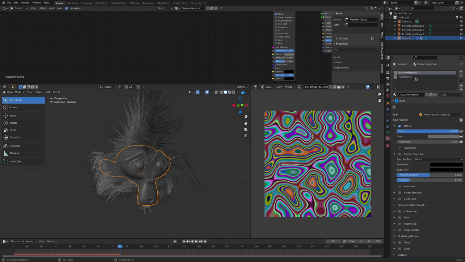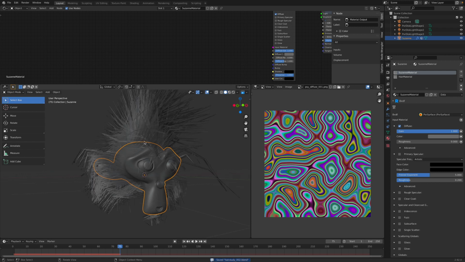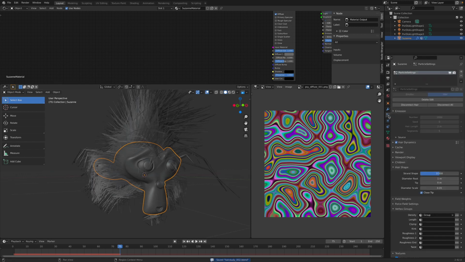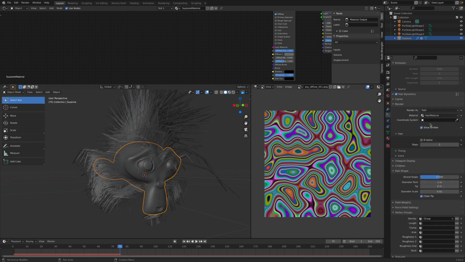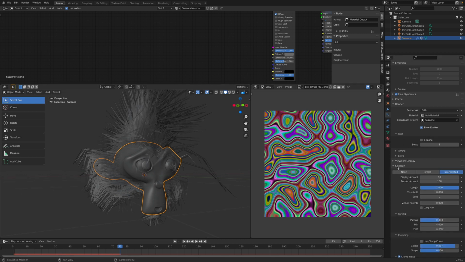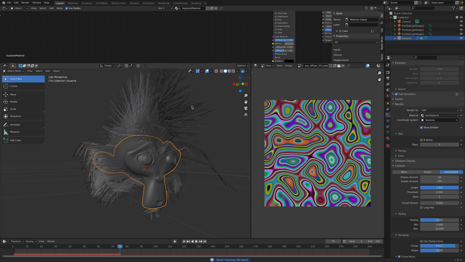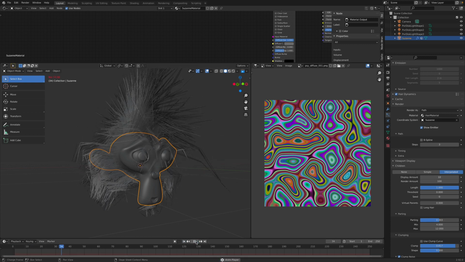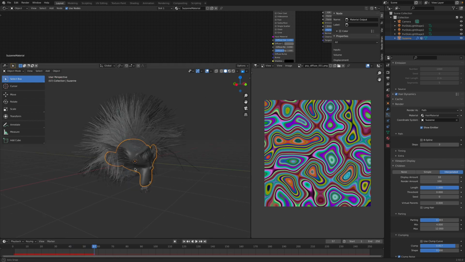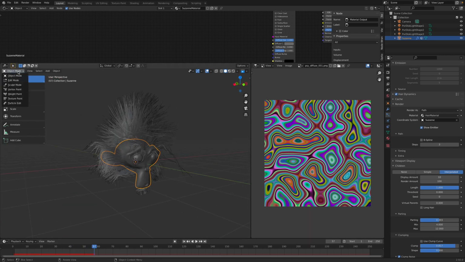So this is the material slot, and we have two materials being applied on this guy, while for the hair material we need to specify it here. Render using hair material, render as path, coordinate system, use Suzanne, show emitter, which is Suzanne itself. Okay, I think this works. I think this should be working now. I might need to comb the sideburn here.